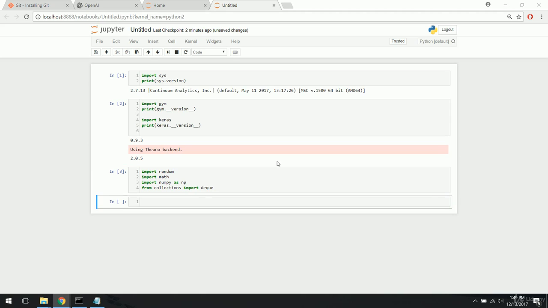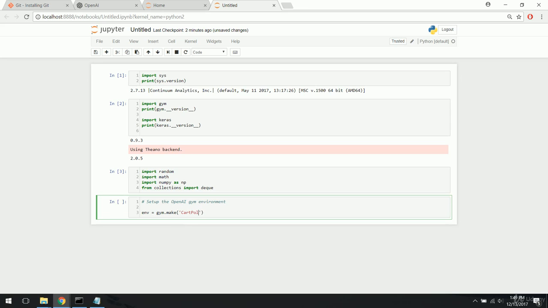Alright, so let's get into actually building the OpenAI Gym environment so we can play around with it and understand what we're working with here. First things first, we already did the import gym, so we don't need to do that again, but we do need to define our environment. We can do that simply using gym.make. And we're going to use the cart pole option, because this is one of the environments that comes in the minimal installation. It doesn't require any additional dependencies, plus it's a good project for us to solve. So we're going to use that one.